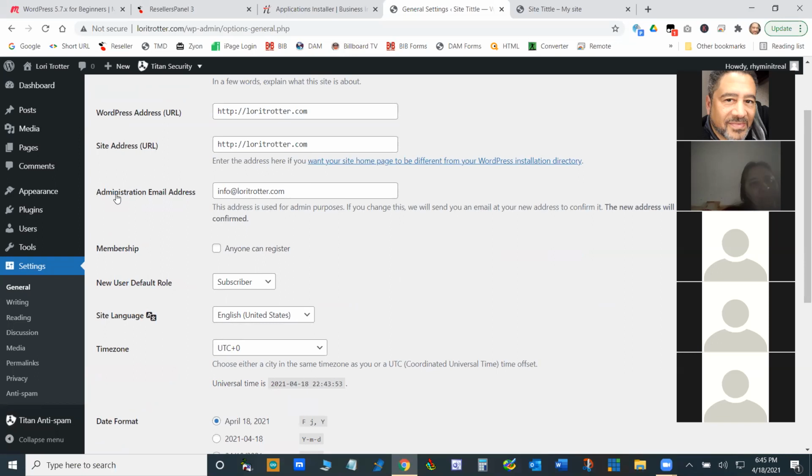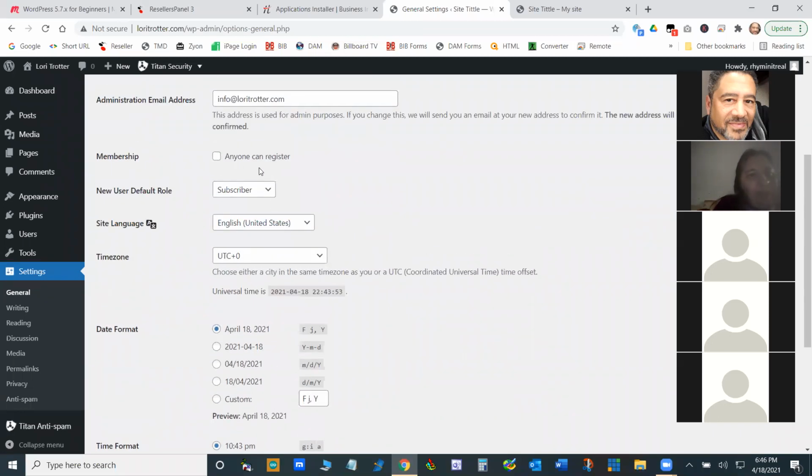The other thing to notice is the administrative email. Notice I set that up ahead of time. The reason why I did it is that once I create this email as a security feature, I don't have the ability to see their emails anymore. So I'm going to create it, but I can't recreate it anymore. They'll have to do it. So I'm going to do this for them, and I'll forward this to whatever personal email they might have. But this gives them an official email based on their domain.